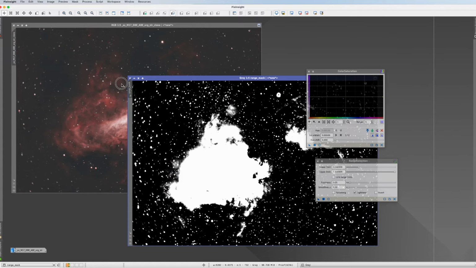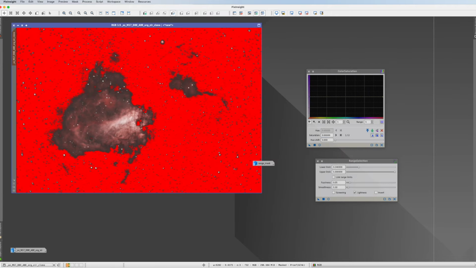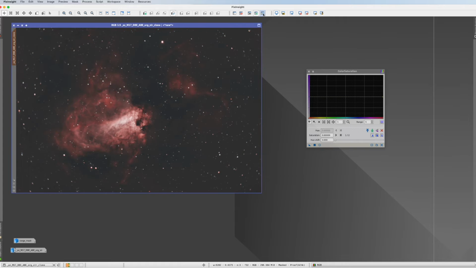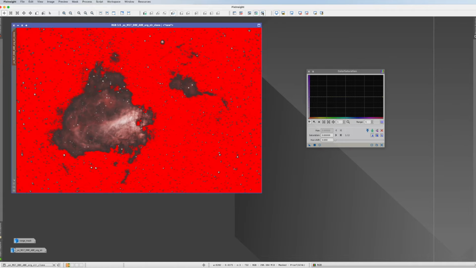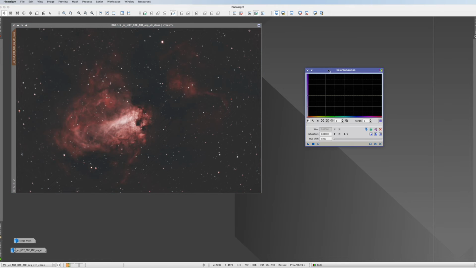And this mask we can simply drag and drop on the picture. We can minimize the mask, we can close the range selection, and now you see that everything that is red is protected, everything that is not, the stars and the nebula, will actually be impacted. So we can now, with this icon here, show or hide the mask, or with Command K, look at the whole picture and see if it's okay, and it looks okay. So we hide the mask now because we want to see the impact over the whole picture, but it's still active. With that, we can now start increasing the color saturation.